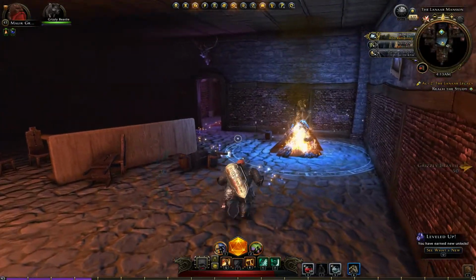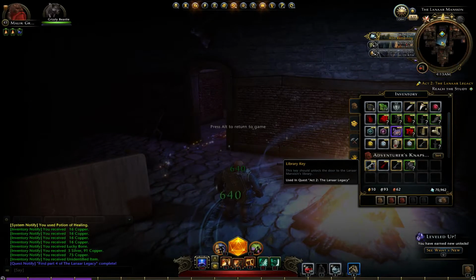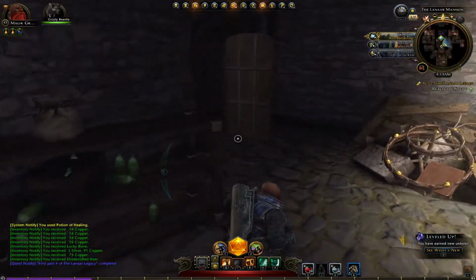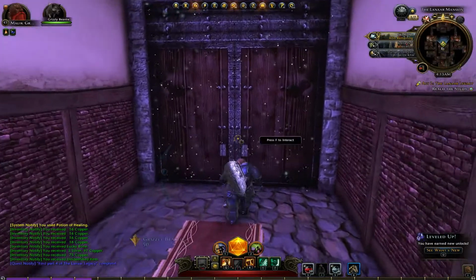So now that we're done here, we're going to go to the center. Do I have the key for it? Barracks key, library key. I may not need a key for the study. Let's find out as I go up to it.